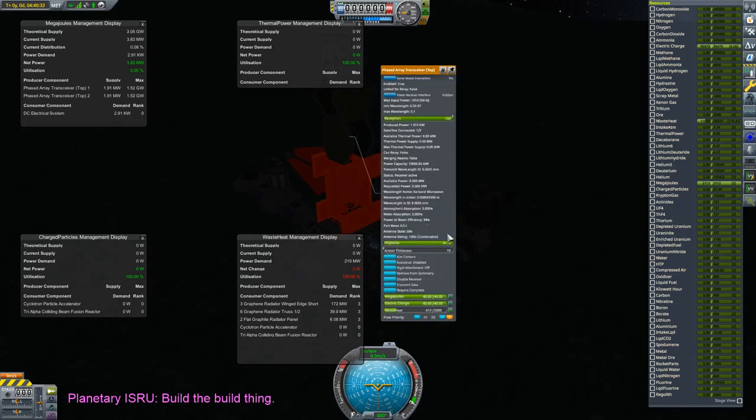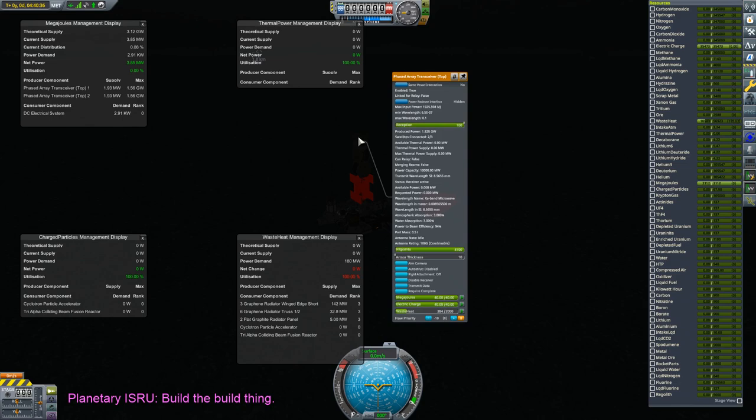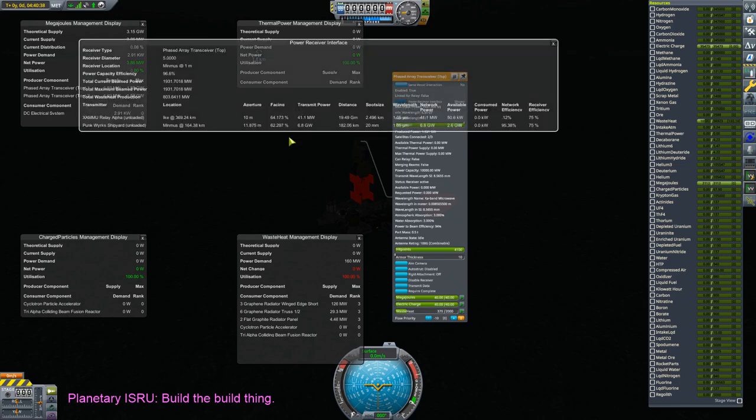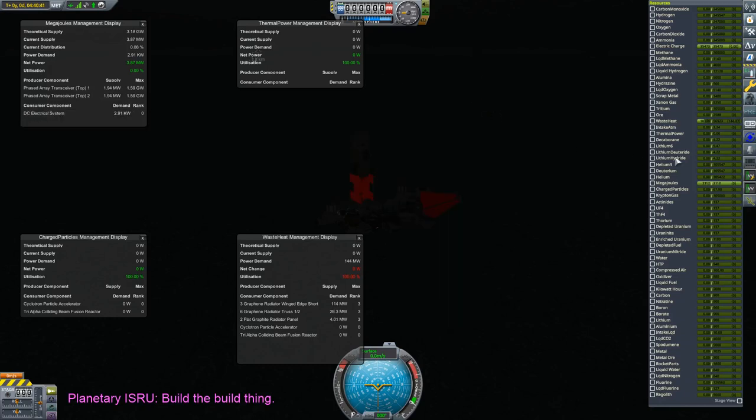Okay, yeah, see, that's why it was boiling hot, because the transmitter was on, not the receiver. Is this a transmitter or a receiver? Okay, good. And we are getting lots of power from our relays. Good stuff. We won't look at that too much.